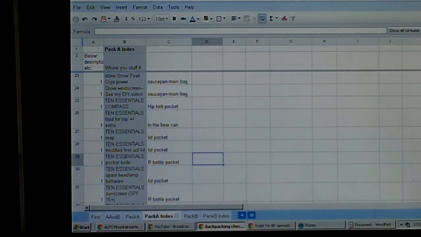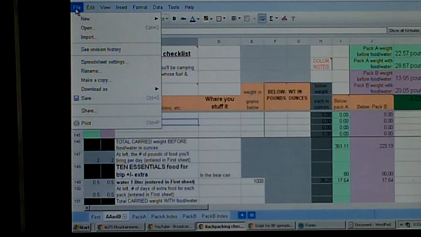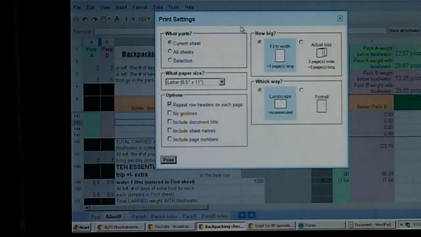We can click on File, Print, and we can choose options. And click on Print. Which gives us a preview of the printout.